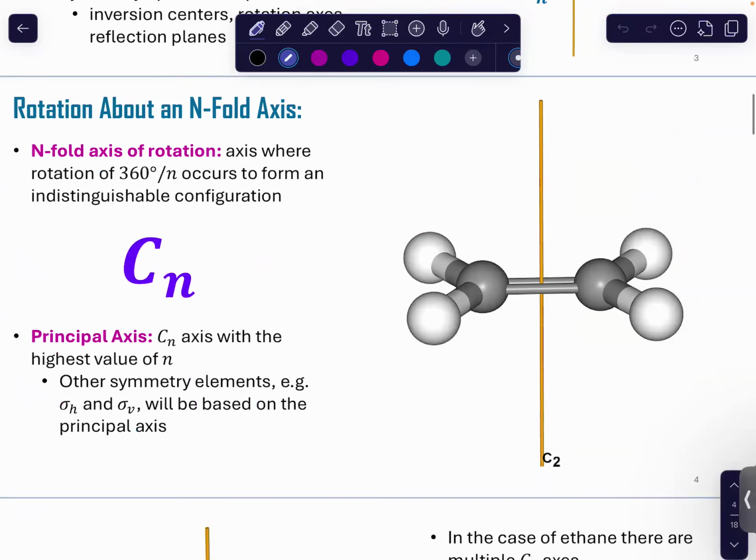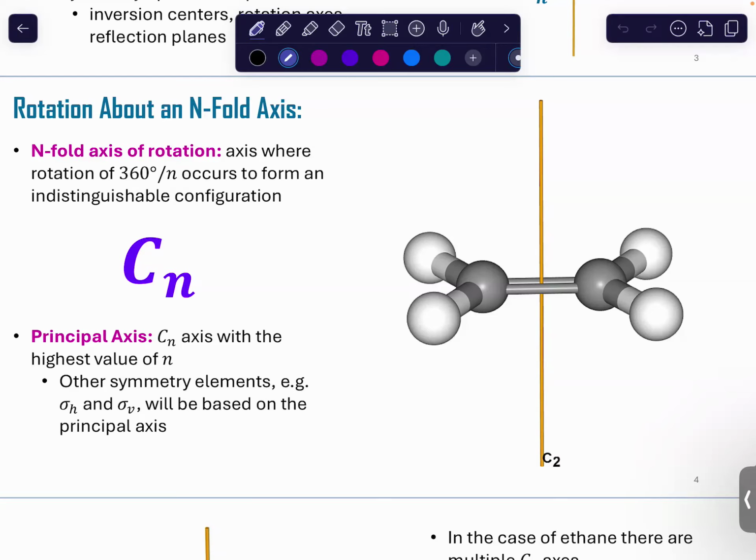Now, let's start talking about these axes. All of your rotation axes are going to be a C sub n. There's a bunch of them. Point groups can have C infinity. Remember we talked about oxygen, the homonuclear diatomic, and it had a C infinity axis. That's because I could rotate it around that axis infinitely and keep getting the same molecule. So you could have a C sub infinity.